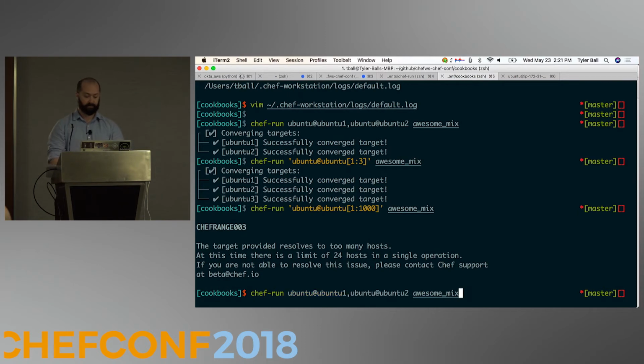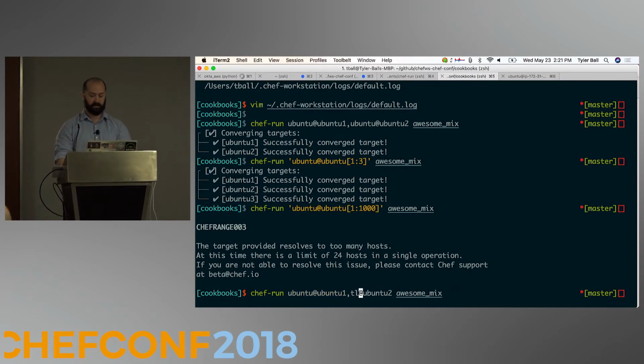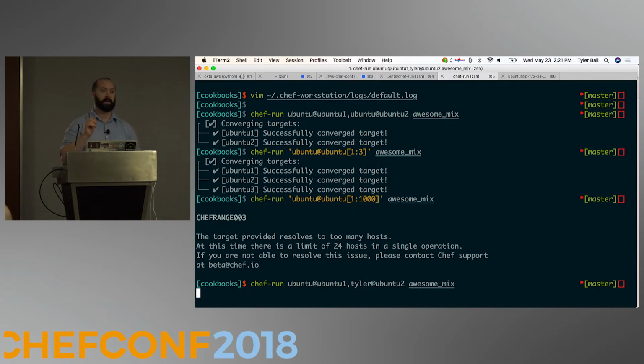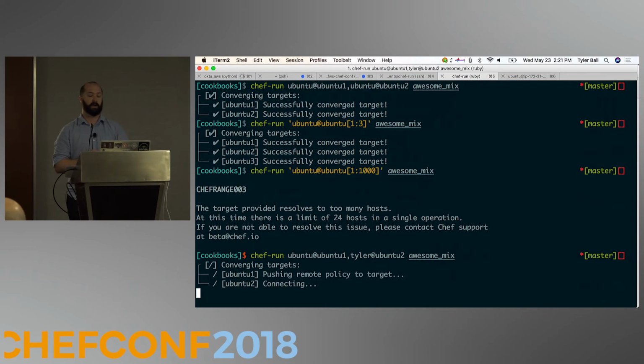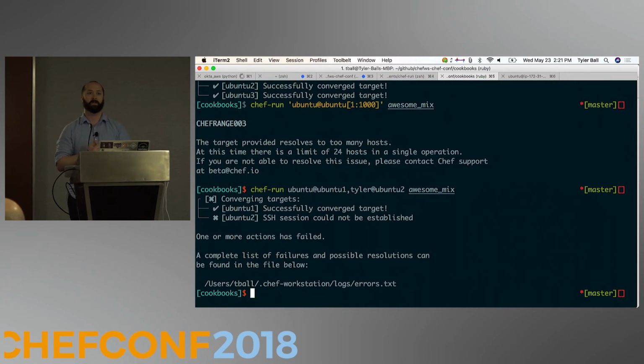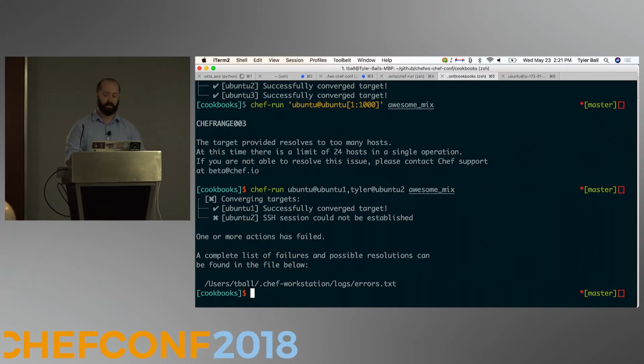So the last thing I want to show is that in the case of an error, it's not going to affect any of the other hosts that we're trying to connect to, any of the other Chef runs we're trying to do. And in addition, we're going to log out all the errors that have occurred when you try and perform these multiple host management, and we're going to write them out to a file again so that we're not going to clutter up the screen.